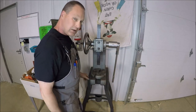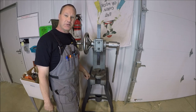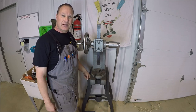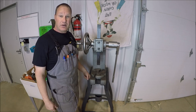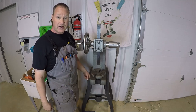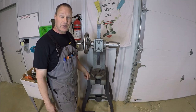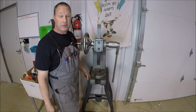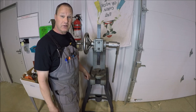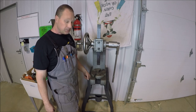So, super cool. Hope you guys enjoyed this first project at the shop. If you have a smaller arbor press, like a 1 or 2 ton, obviously you can do the same mods. You don't have to add a hand wheel if you don't want to. And then, of course, you don't need to go probably 3/4 inch drive if you only have a 1 or 2 tonner. You could just go with a 1/2 inch drive ratchet, and that'd be a little bit cheaper.